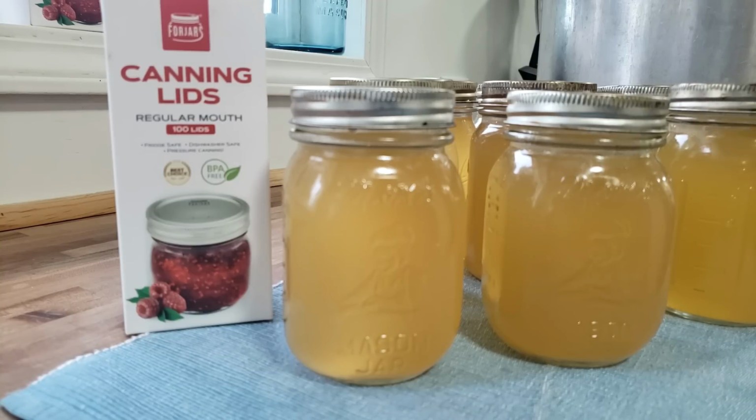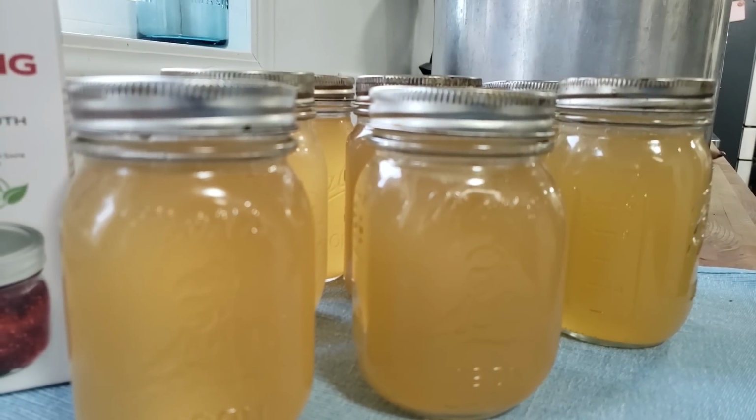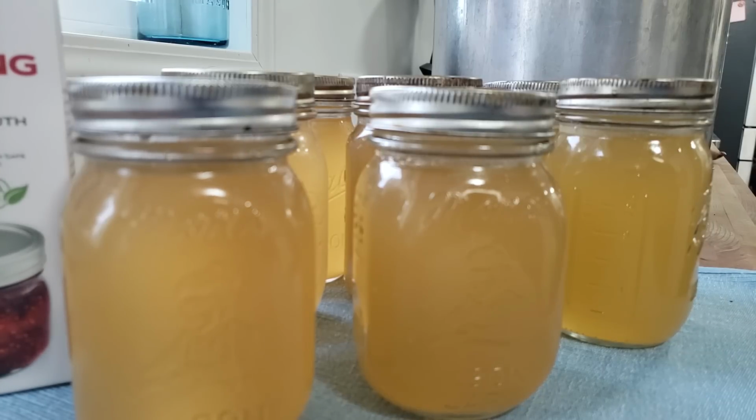Just let them sit. And, oh, yep, did you hear that? This one just did that. The lid went down and then up. And it's something about broth. So I don't know why, but it all works out in the end, okay? These all will seal and they'll be beautiful. Let's see if we can get it to do it again. But they're going to work over the next at least 10 hours to completely cool down. Oh, see, now that one, the lid completely went down. Oh, and it went back up again. Okay, so I don't know why. Yeah, it's something that happens with broth.